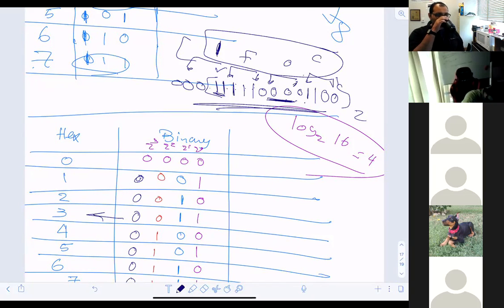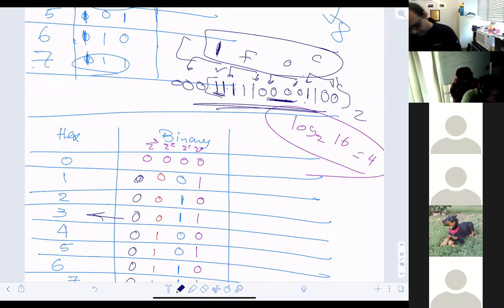I have a question. So you have to start from the right to the left, because if you start from the left to the right, you'd get a different answer, correct? Not really. Let's try. Oh yeah, that's correct. Yes. You have to start from the lowest to the highest.